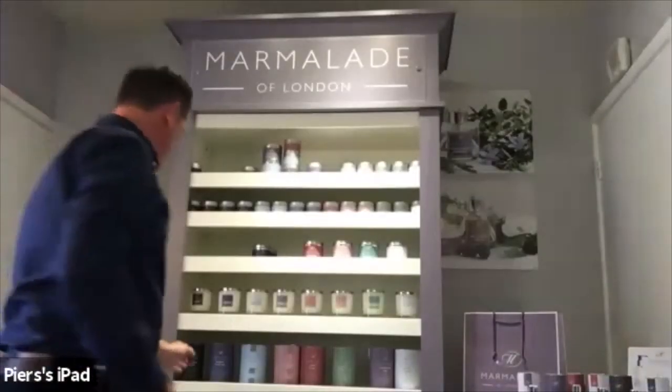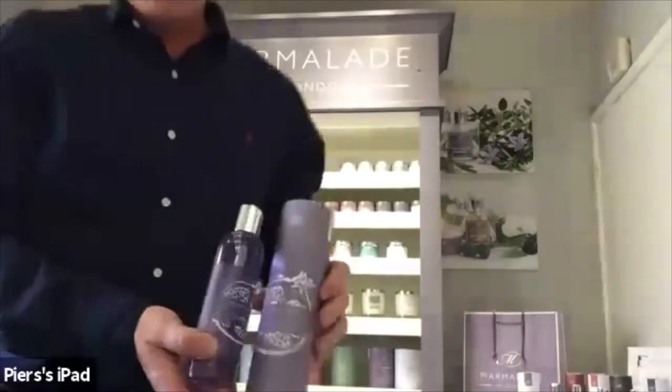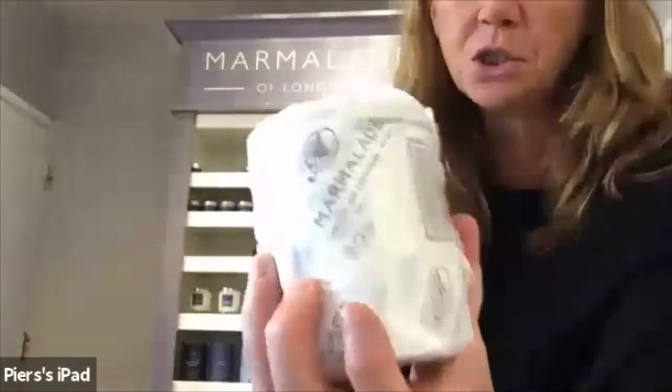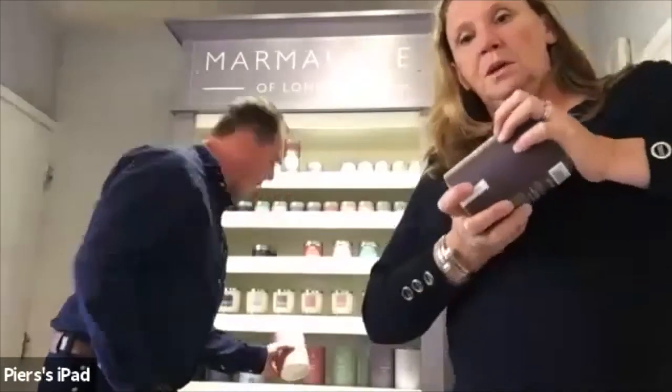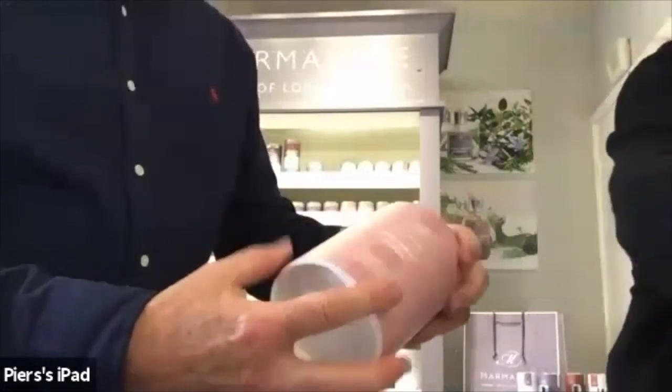The packaging is beautiful. The lotion comes in a tube wrapped in Marmalade tissue paper inside — it's just quality, and as a gift it's really well done. Every single one of these tubes is wrapped by hand — the label is put on by hand, not by machine. It's very labour intensive but there's a lot of care that goes into every single product.